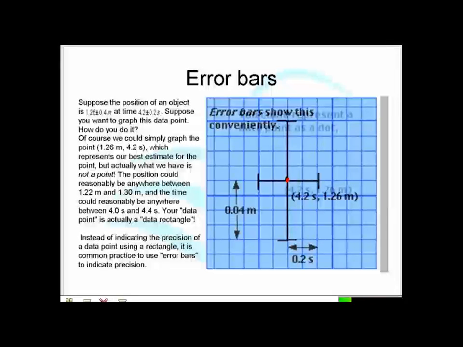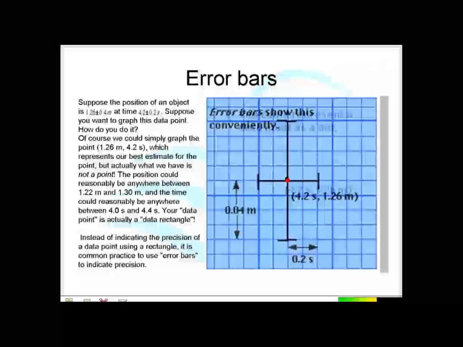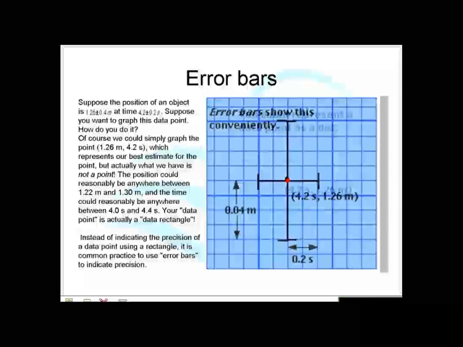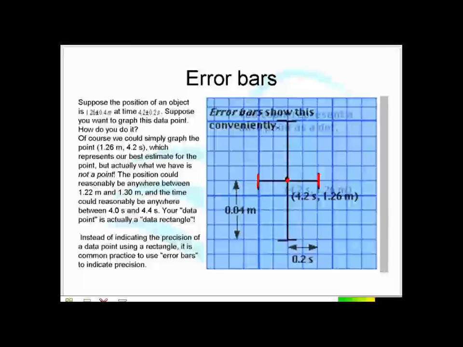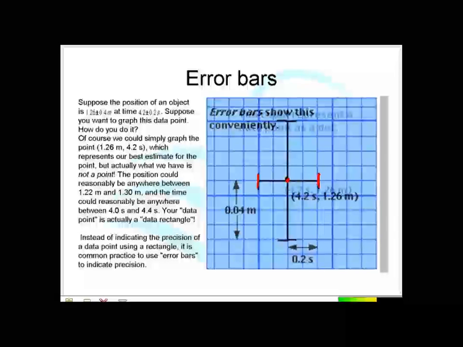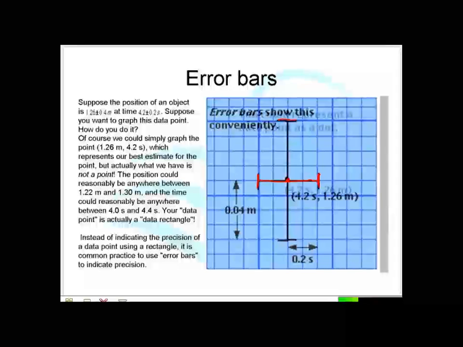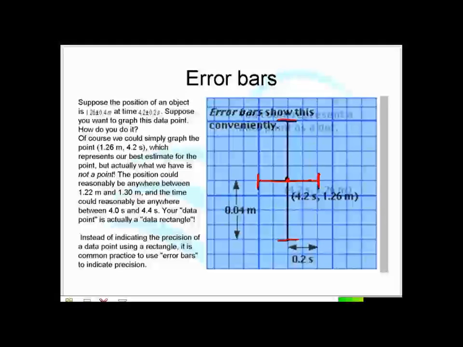The seconds is plus or minus 0.2 of a second, and the distance is plus or minus 0.4 of a meter. So really, 4.2 seconds, it could have been there, and it could have been there. In fact, anywhere along that line. And 1.26 meters, that's what we found, but it could have been there, and it could have been there. So it's anywhere along that line.